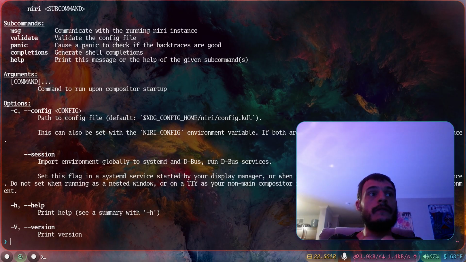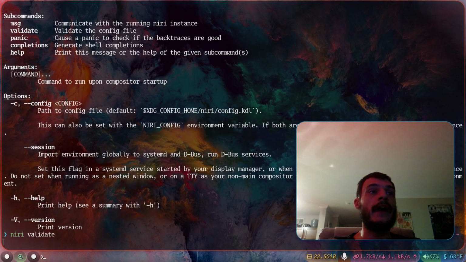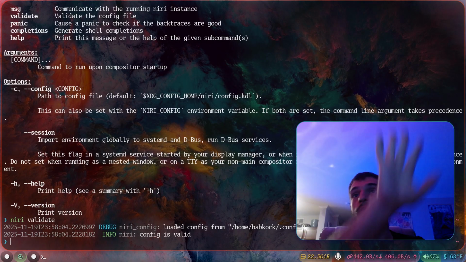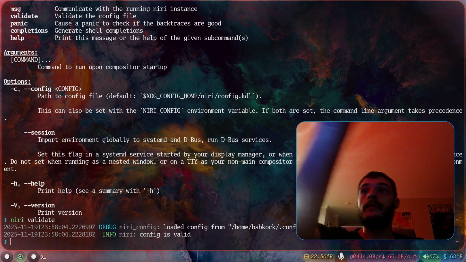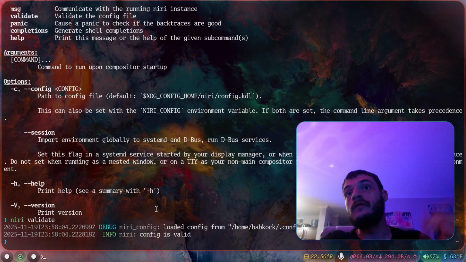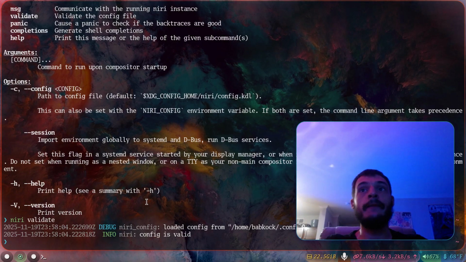You can use this program to validate your Niri configuration file. You can just type niri validate. If you have errors in your configuration file, Niri will tell you this. There will be a pop-up. It'll say, you have errors in your configuration file. Please change or run niri validate to see these errors. So then you'll have to open a terminal and type niri validate, and it will tell you exactly what's wrong with your configuration file.